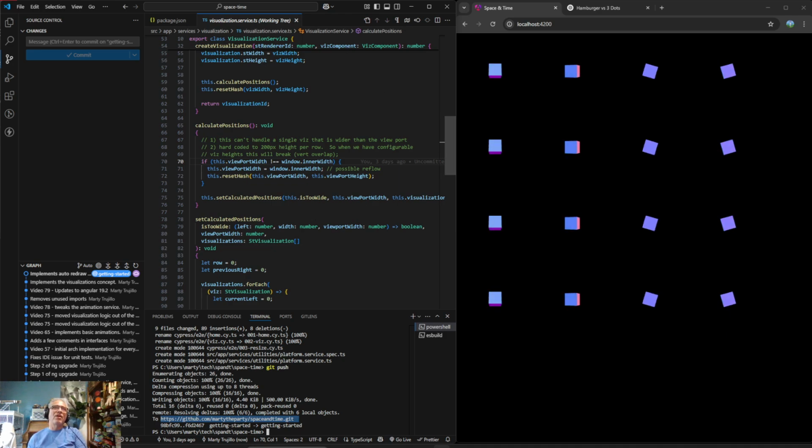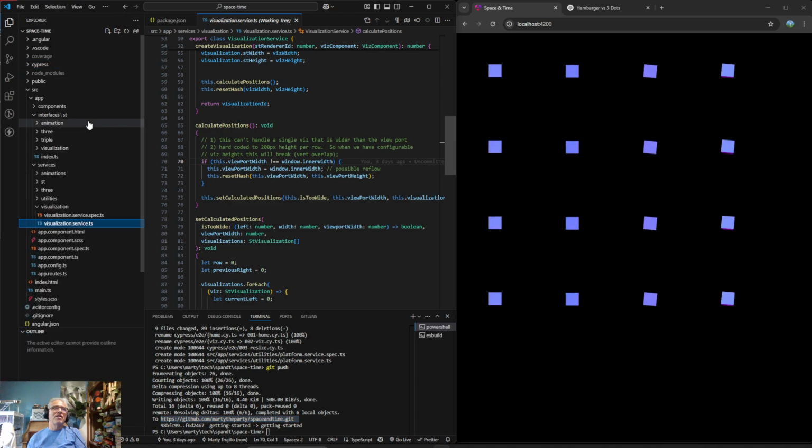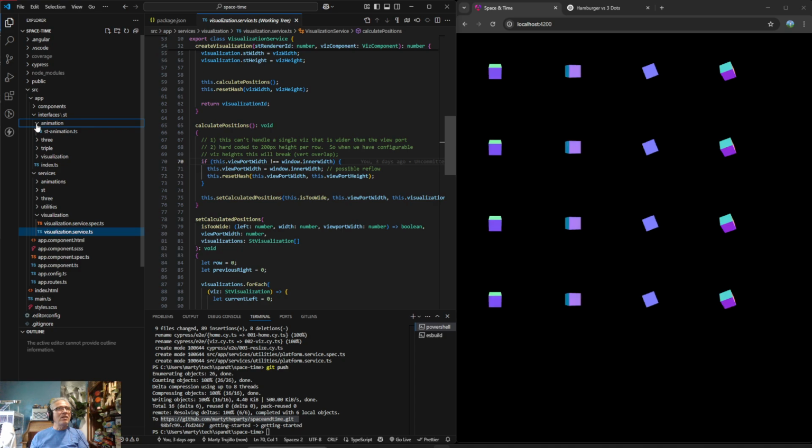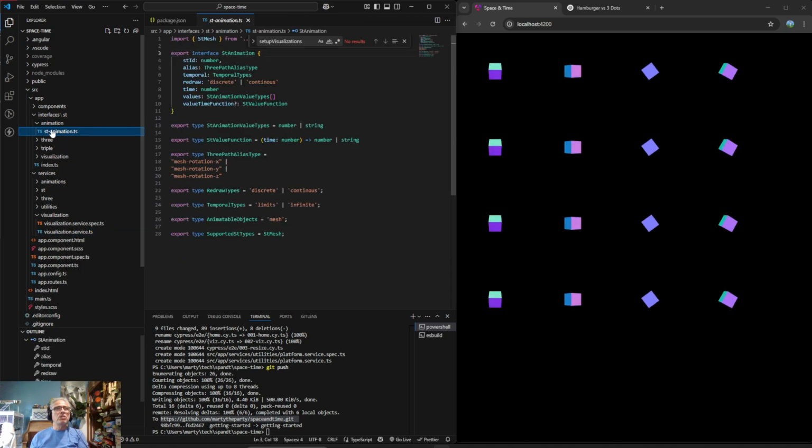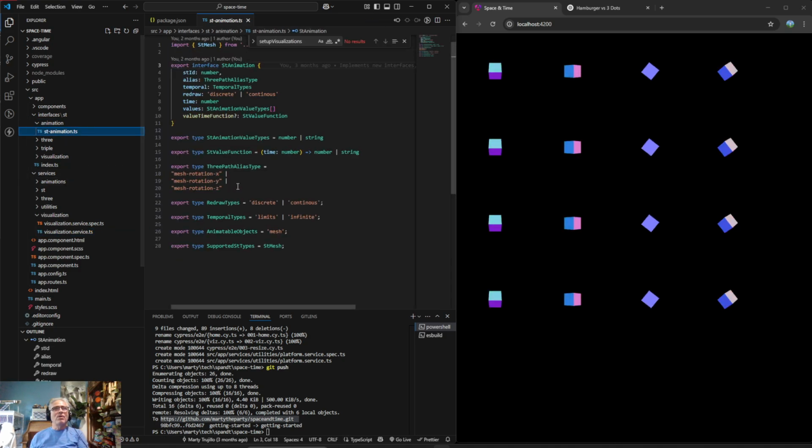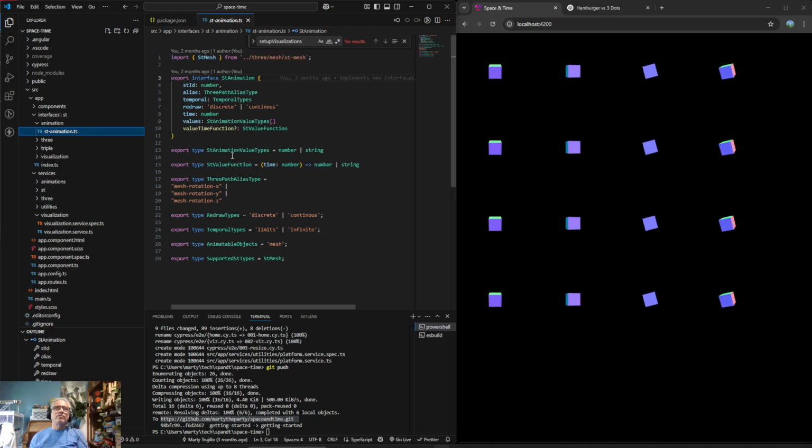And the other thing that I was thinking of that I didn't mention, even now, is if you look at, is it animations? Yeah, see where I have these aliases and stuff, these path aliases, alias type, and then temporal types.